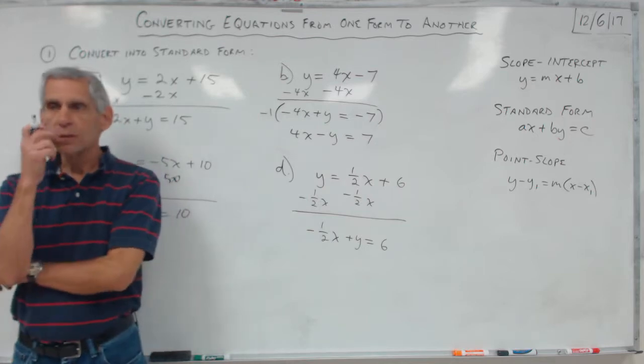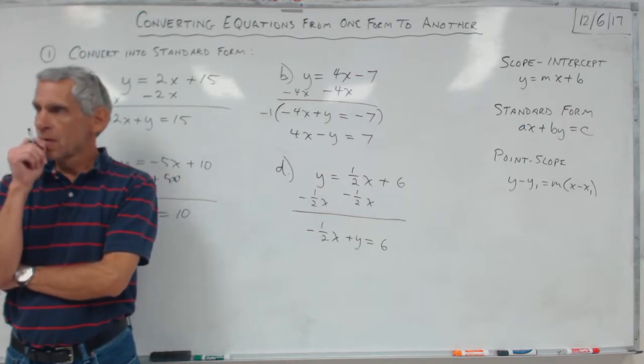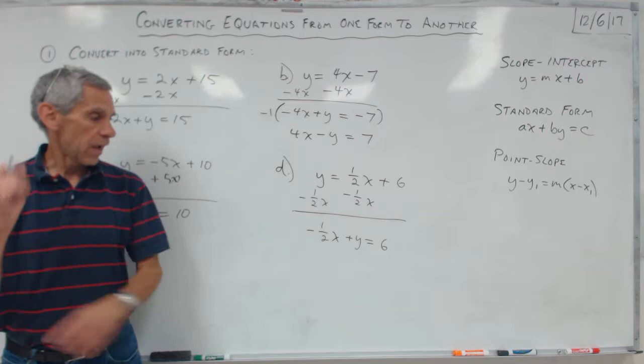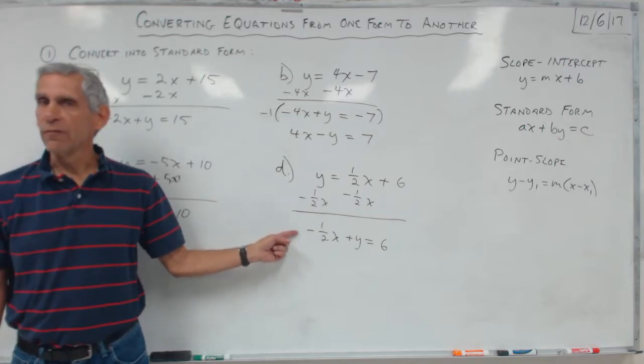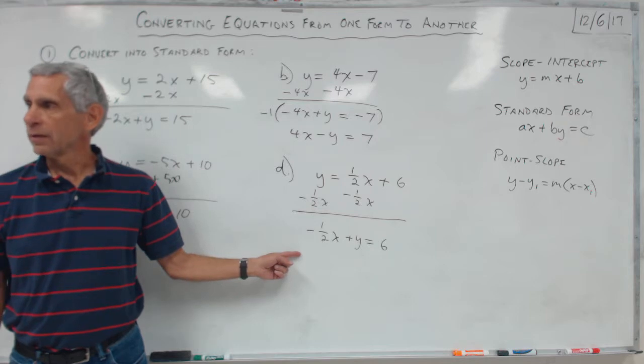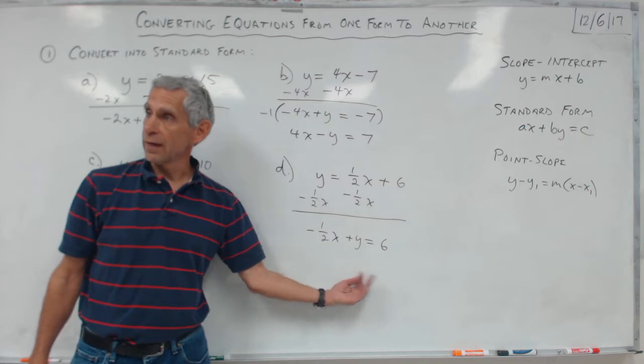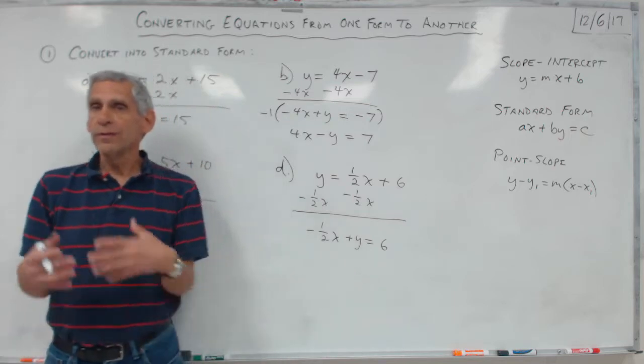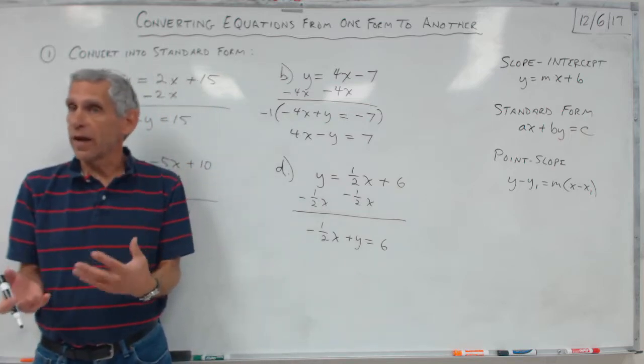Now, the only thing is we're not done. Have you ever seen standard form written with a fraction? No, it's almost never written that way. Actually, that is in standard form, right? The x and y are on the left side. But traditionally, we don't leave it as a fraction.